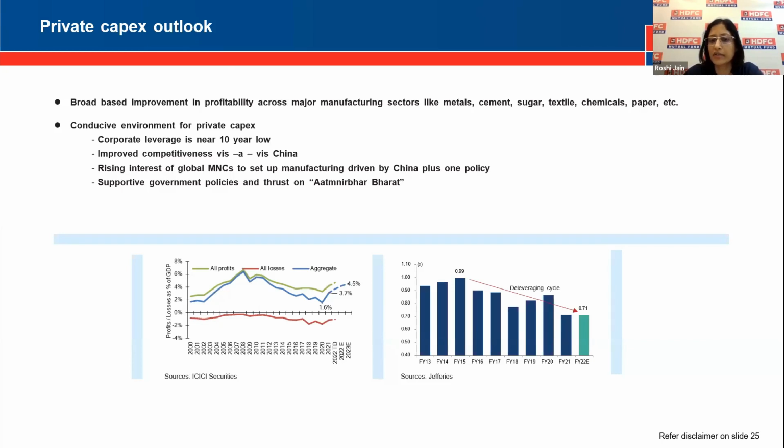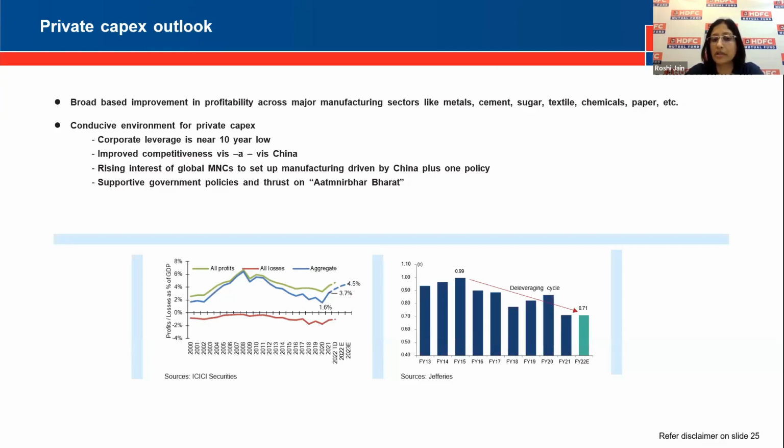In addition, if you look at the leverage on balance sheets, the last few years have seen significant deleveraging by corporates, and from a debt equity perspective also, balance sheets are extremely healthy, and therefore a favorable backdrop for private sector Capex to pick up going ahead. Private Capex actually is also at close to decade lows, and in our view, we are going to see a pickup in private sector Capex led by both the manufacturing sector as well as commodity intensive sectors like cement, metals, sugar, and so on and so forth.